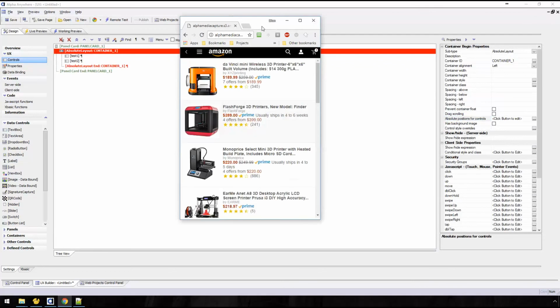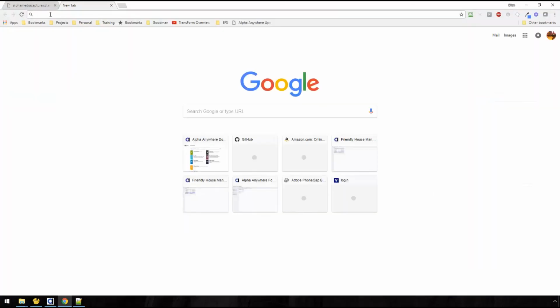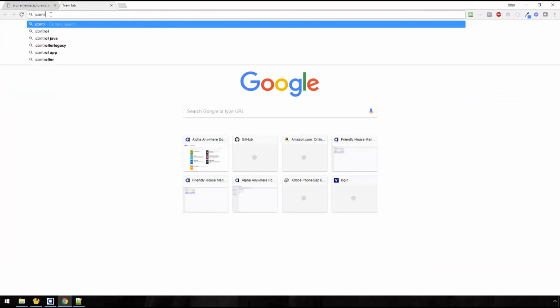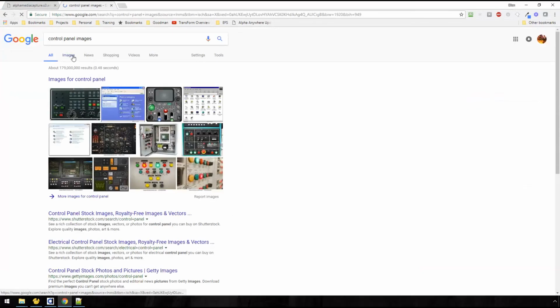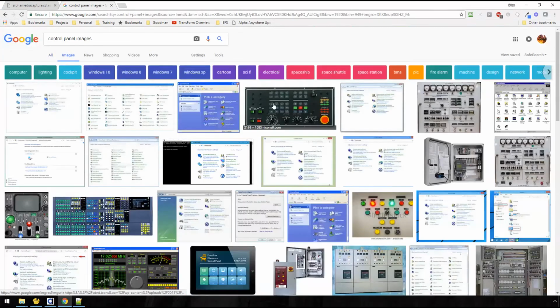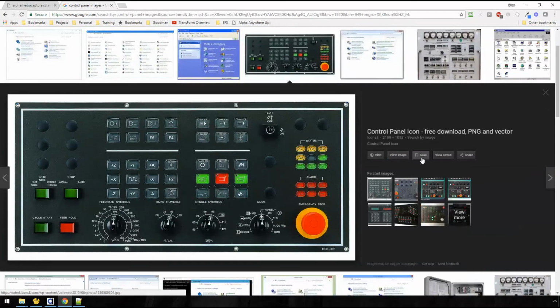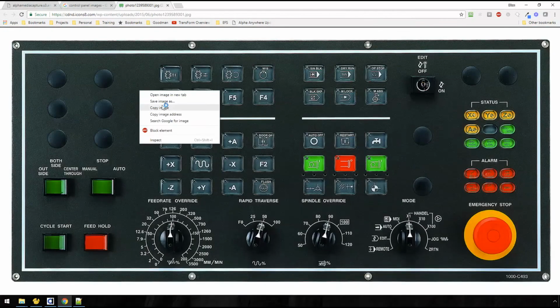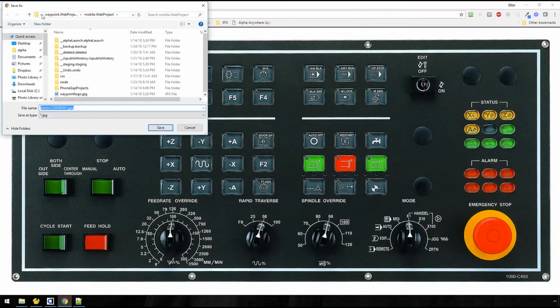Bear with me. Let's say a control panel image. So I'm going to go to images here and grab something interesting. I'm going to view that image, save it, and put it in my project.